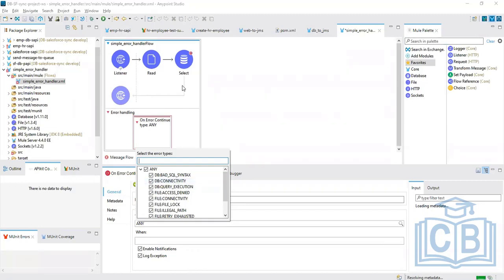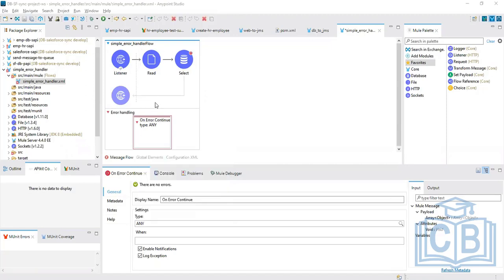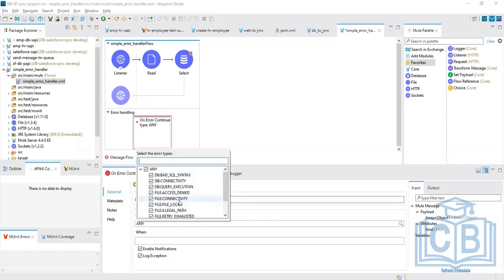So based on the activities you are performing in the flow, there is component level error handling. If you want to handle errors while reading the file, you need to select file illegal path, or other file related errors like access denied. I'm giving file illegal path.